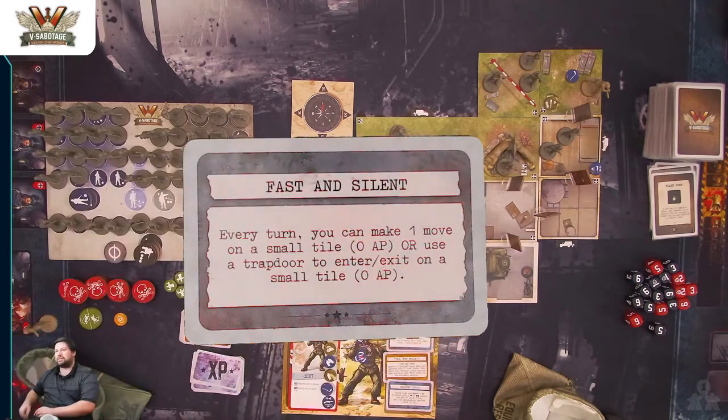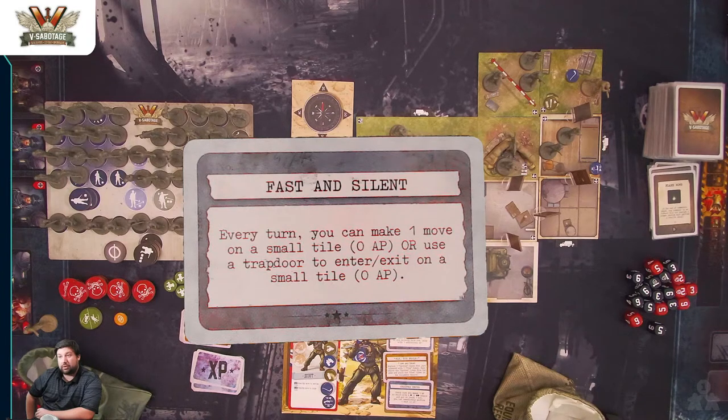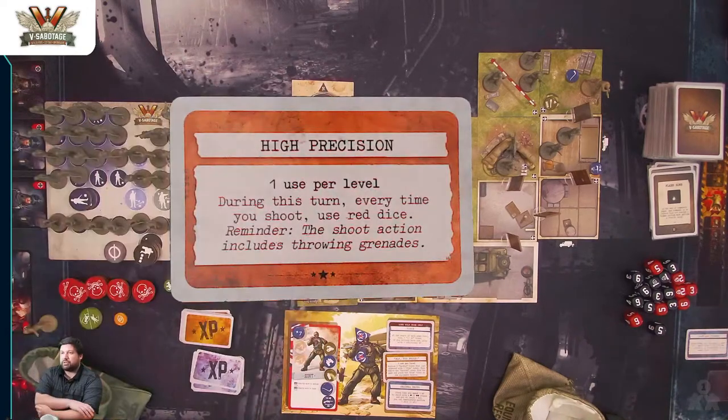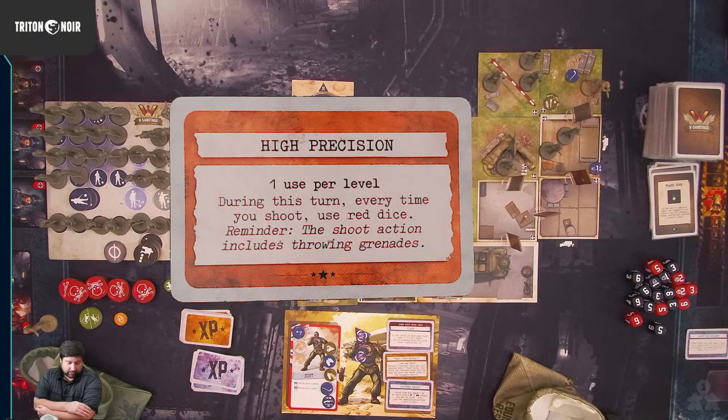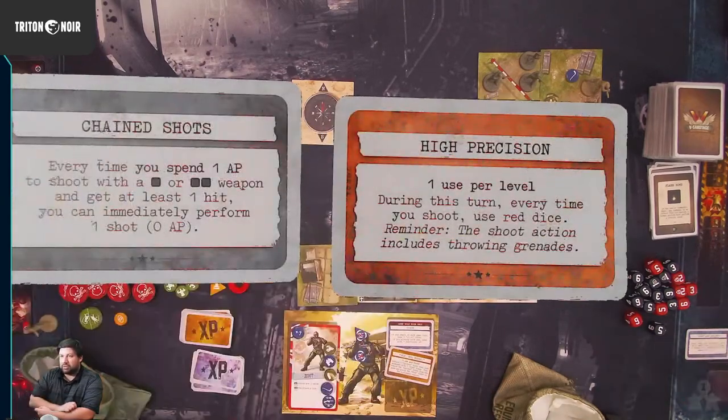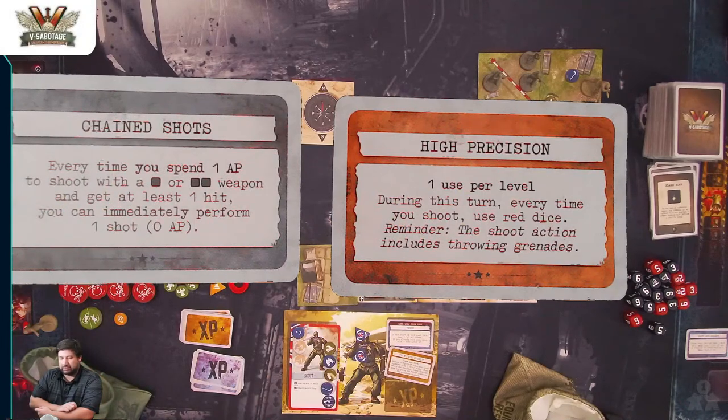We have to choose Fast and Silent. Each turn, you may make one move on a small tile for zero, or use a trapdoor to enter or exit on a small tile for zero. So you get a free zero action move on a small tile. That's pretty cool. That's not bad. It's a passive. Here's the once per level, High Precision. During this turn, every time you shoot, use red dice. Holy crap. I feel like that's awesome, especially the chain shots, because I could do red dice and then immediately shoot again. I feel like that's the one to pick.